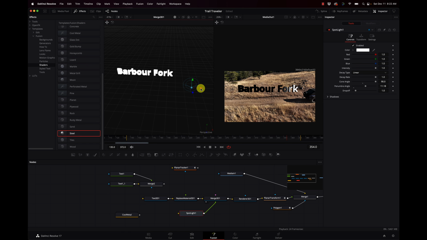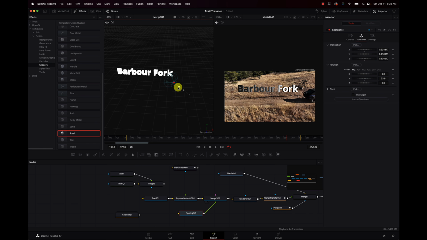I just want something that visually looks okay. And we need to now rotate the spotlight. So we click on transform, and we have our X, Y, and Z. So if I rotate the Y axis, now, there we go. Look at that. So if I move it in, you can kind of see the effect here.